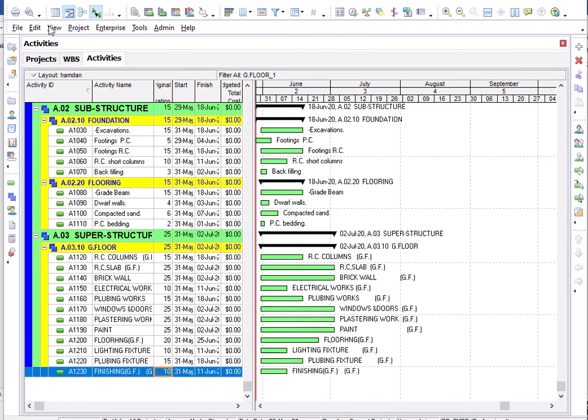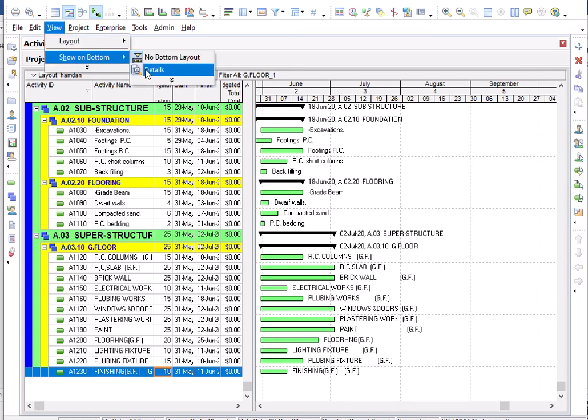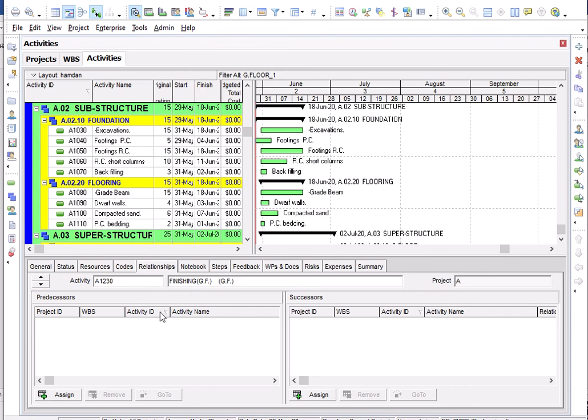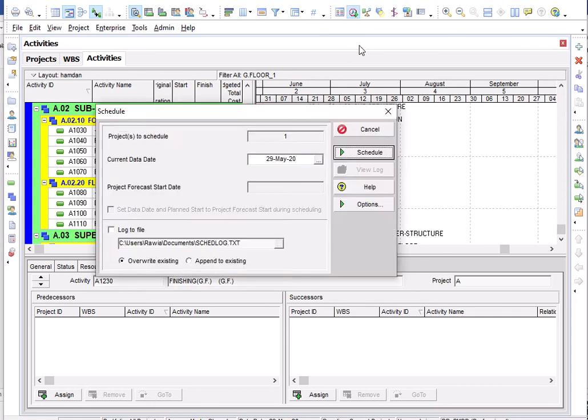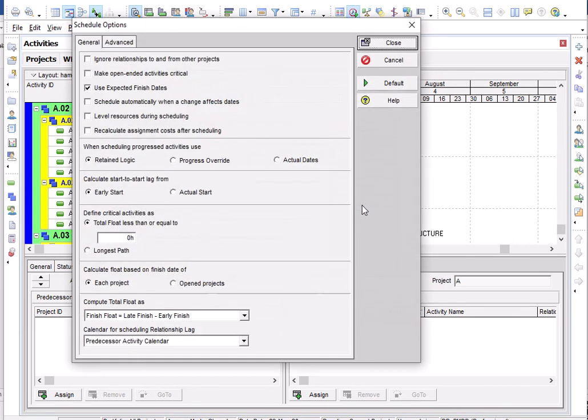So we have to go to this bottom details. We have this relationship, and this is successor, and this is predecessor. Before we put our relationships here, we have to make sure of scheduling. In this scheduling, go to option. We have to find this: schedule automatically when a change affects, to be clicked here.